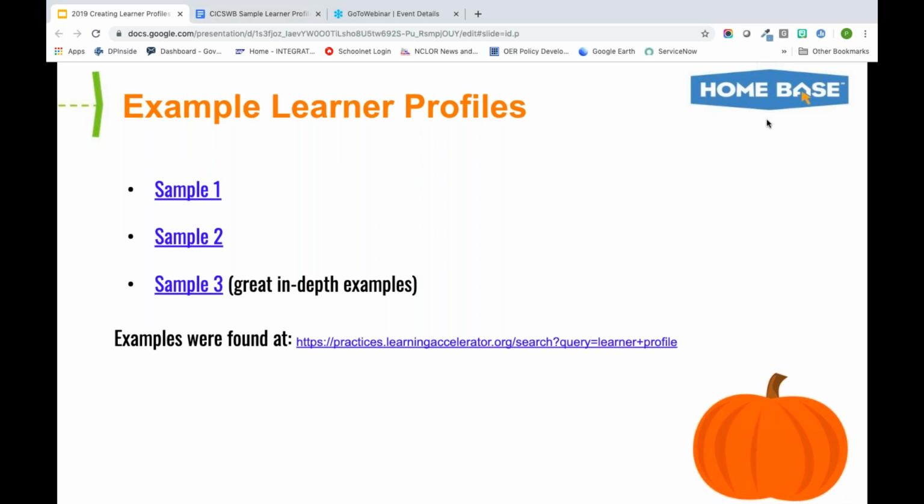So, if you are an elementary school teacher, then your learner profile is going to be a lot more basic than some of these in-depth ones, just based on the students' abilities, and also where they are with giving feedback. You can even, in K-2, I've seen learner profiles that are smiley faces and scales of 1 to 5. So that way, it doesn't require as much writing and reading from a student. So there's definitely examples at every age and grade level.